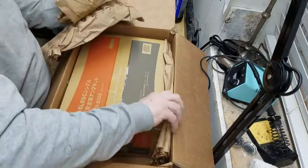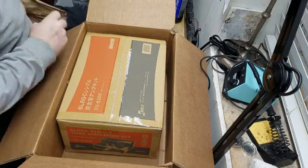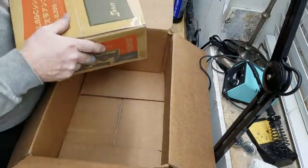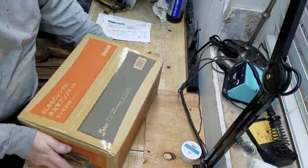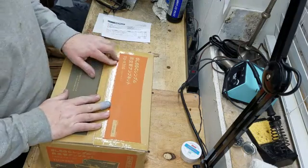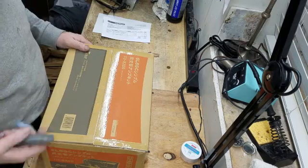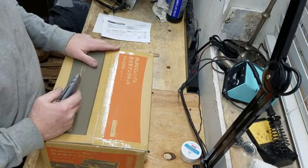Lots of nice packing. So, all right, let me get this box out. So immediately you notice, okay, you see some Japanese written on here. Well, I'll tell you it's Japanese. I don't read languages like this, but I know it's Japanese.